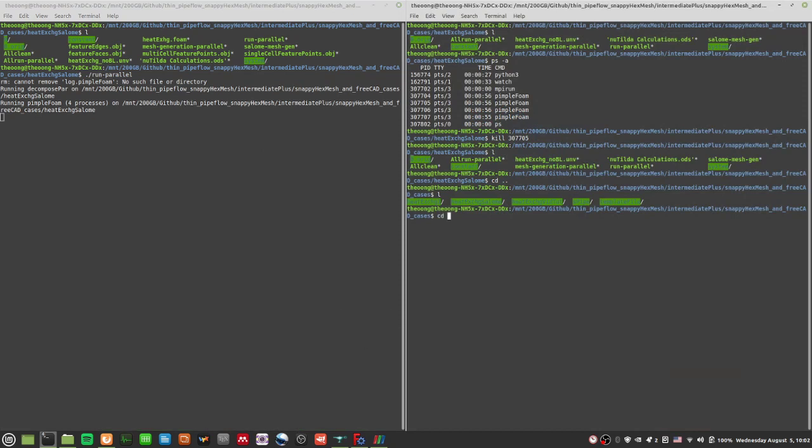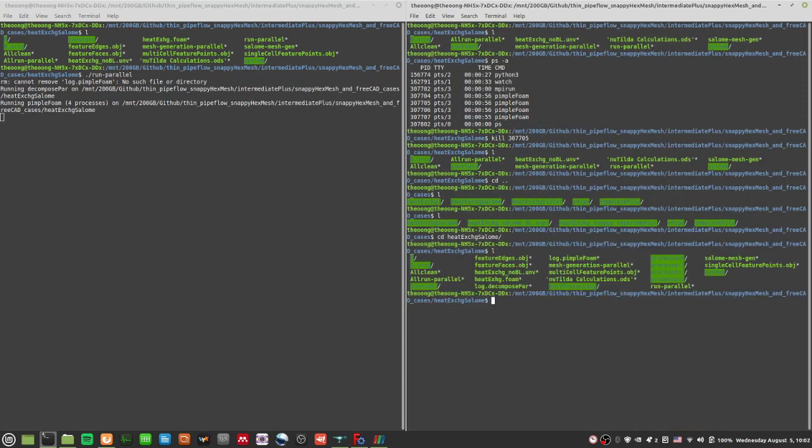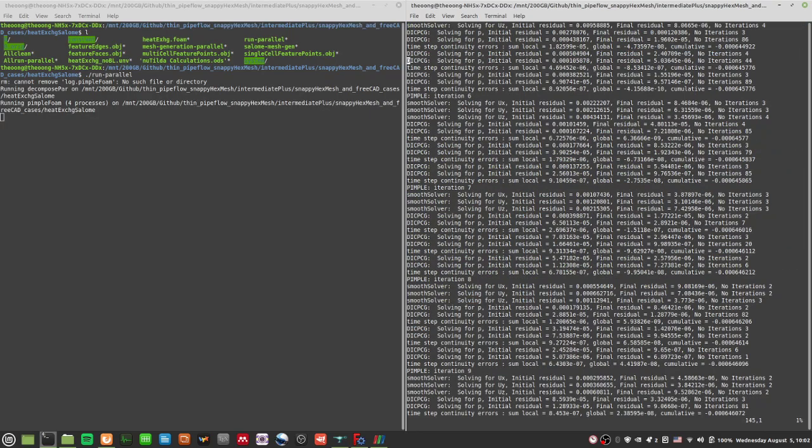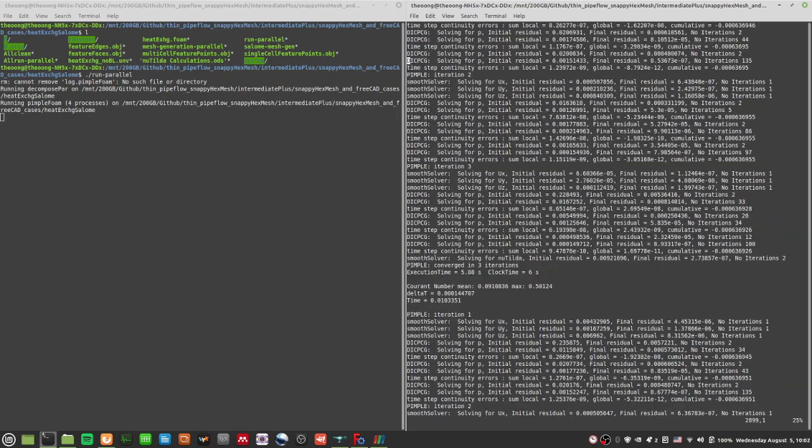If you go to heat exchanger Salome, you will see all the files there, and you can look at pimpleFoam. It will show you that it's running very well, and actually it converges pretty quickly.